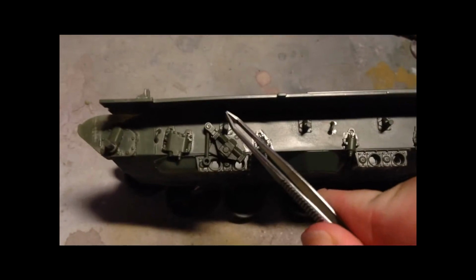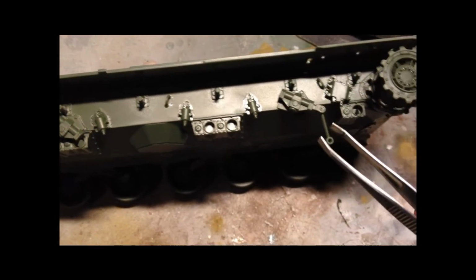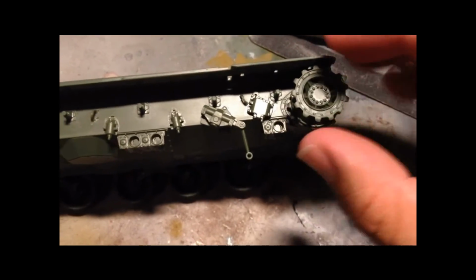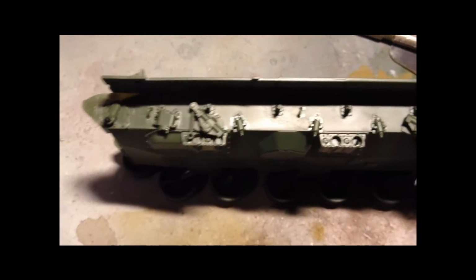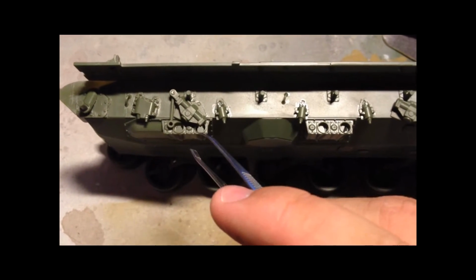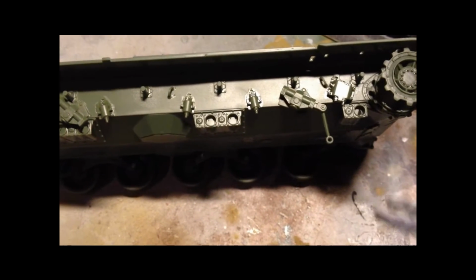Now obviously these little pegs are where the return rollers will go. And then we've got the drive sprocket, which obviously has a polycap, so it's just placed in place for now. Now this kit actually has torsion bar suspension, so that's what these holes are for here. I'll show you that in a second because I have done the torsion bars on the other side.